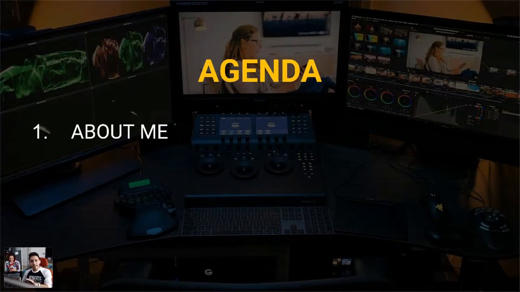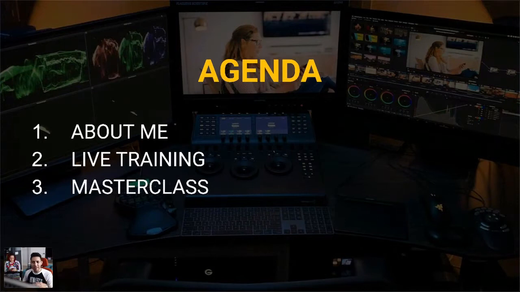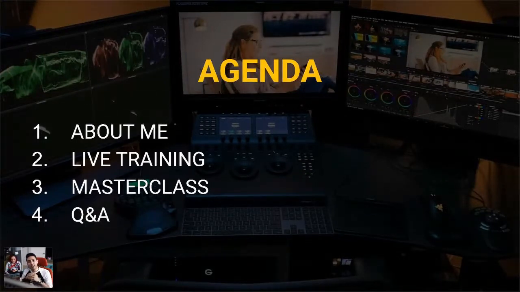Let's go. Okay, so the agenda is simple. I'm going to start off telling you a little bit about myself. I don't like to make any assumptions when we're doing these lives, that maybe you guys know me, maybe you guys don't, but we'll do a quick little blurb about who I am. Then we're going to jump into the actual live training section. Afterwards, we're going to talk about my masterclass, something you guys ask about all the time, and I'm going to answer some of your questions. Then we're going to jump into my personal favorite part of this entire training, which is Q&A, all the questions that are going to come from you guys. We're going to take live questions. So you guys are going to type in whatever your pain point is, whatever problem you're having with certain things, and you're going to get tailor-made answers.